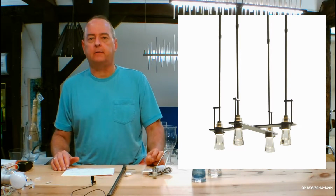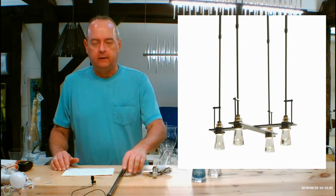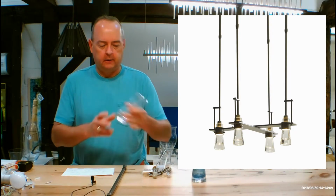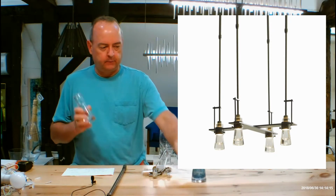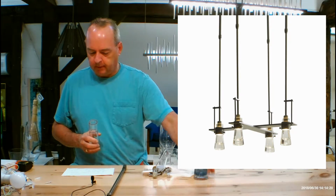This is HandmadeInVermont.com, and today we're talking about the Hubbardton Forge pendant called the Erlenmeyer. Extremely popular pendant. People love the Erlenmeyers, based on this Erlenmeyer flask design, which everyone remembers from chemistry class. Hand blown, comes in multiple different types. We'll go over that in a little bit, but people absolutely love this.